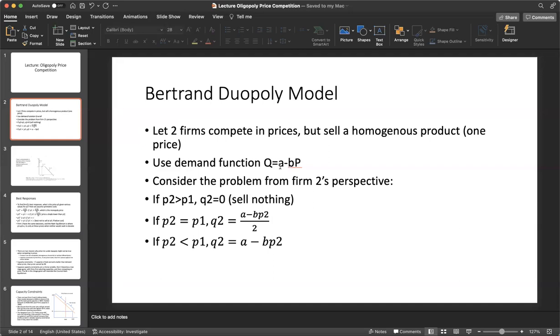They'll just share the market because it's going to be A minus B, P2 divided by 2, Q2. And then Q1 will be, again, 1/2 of the total. So this is just sharing the market. But then if P2 is less than P1, Q2 will have the entire market here. So Q2 will be the entire market. Boom. Zero sales naman si P1. So these are the three possibilities. Okay. So medyo winner take all siya, medyo stark.